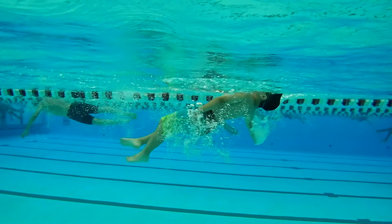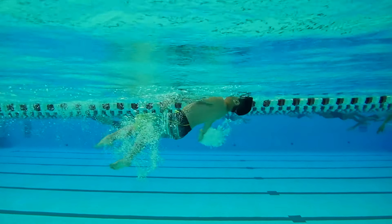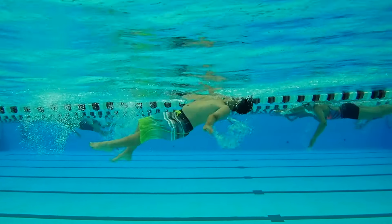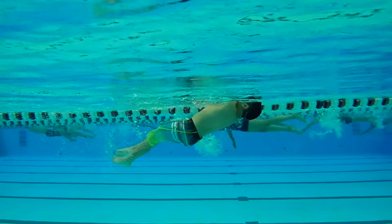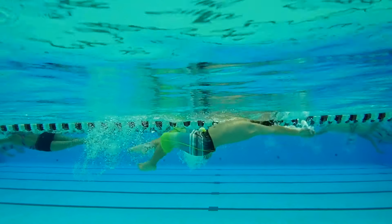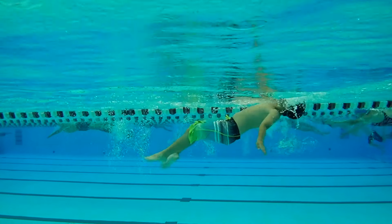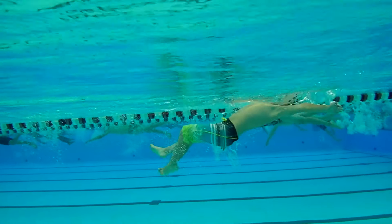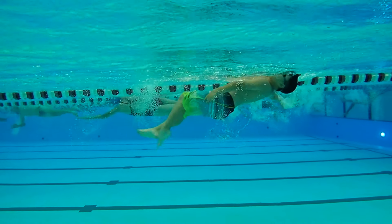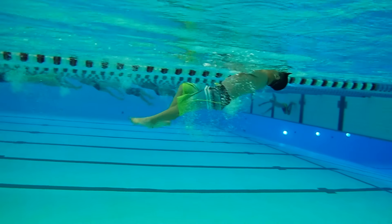When we finish the stroke at the back, we want to try and get that hand out of the water as soon as we can. Now further into this length, you can see how your hips are dropping quite low in the water — you're on a bit of an angle. What we want to try and do is get our hips up a little bit, and that's a result of having a better kick. We need to work on the kick in backstroke just like we did in butterfly — it makes the stroke go flatter and you go faster. When the hands finish, get those hands out of there. It's really important.